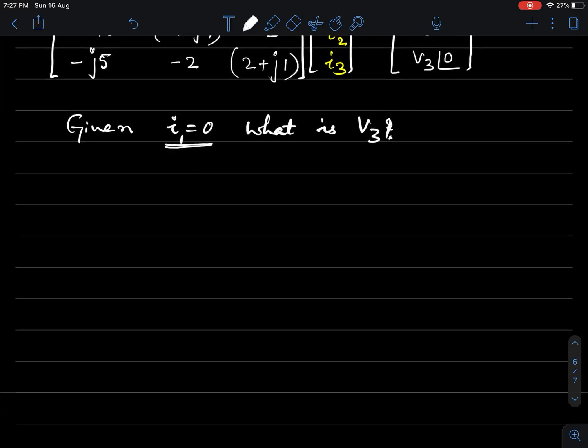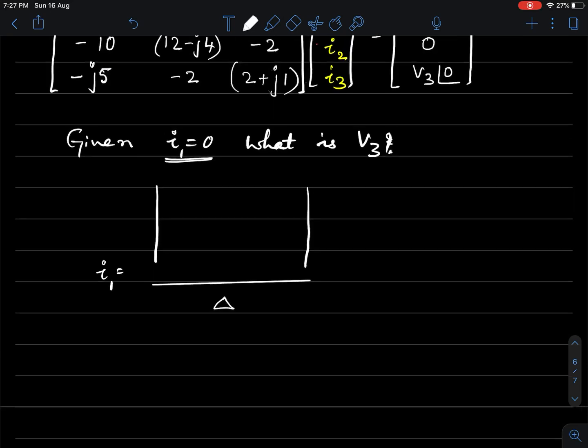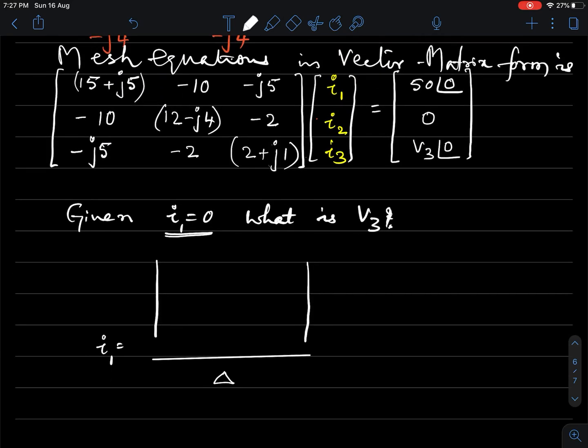What is I1 equal to? If we remember Cramer's rule, we write I1 as equal to the ratio of two determinants. This determinant divided by what we call the delta determinant or the discriminant of the equation. These nice equations can also be written in the form of a regular equation: something into I1 plus something into I2 plus something into I3 equal to something. That can also be written. So this is what I1 is.